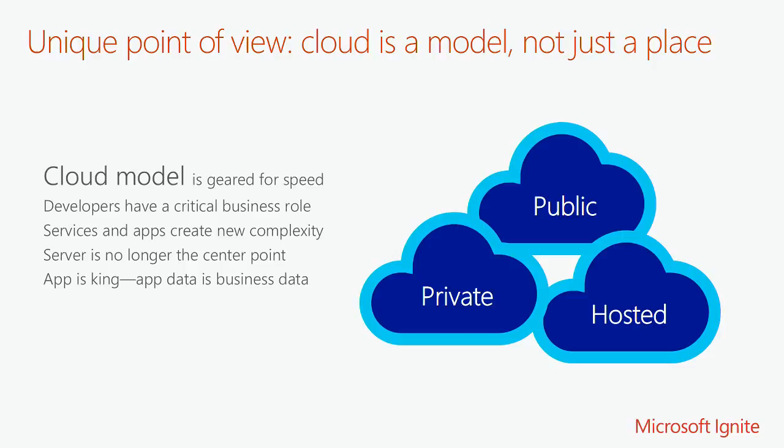Then why do we believe cloud is a model and not just a place? Because today, the server is not the center point anymore. It's no longer the center point. Actually, the application is the king. No matter which cloud the developer decides to deploy the application in, we should unblock the developer. We should empower them, right? That's what Azure Stack is designed for. So in Azure Stack, we expect the developer can have a consistent experience across the different clouds, including Azure, hosted cloud, and the private cloud.